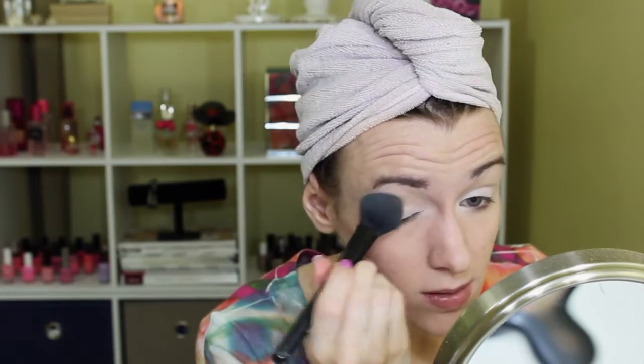All right, let's see. I'm gonna use a little of my MAC shaping powder and emphasize to set that and help brighten as well. And then I'm gonna take Makeup Geek Vanilla Bean just with my middle finger and put that all over the lid and up to the brow bone. Keeping it simple with God-given tools.